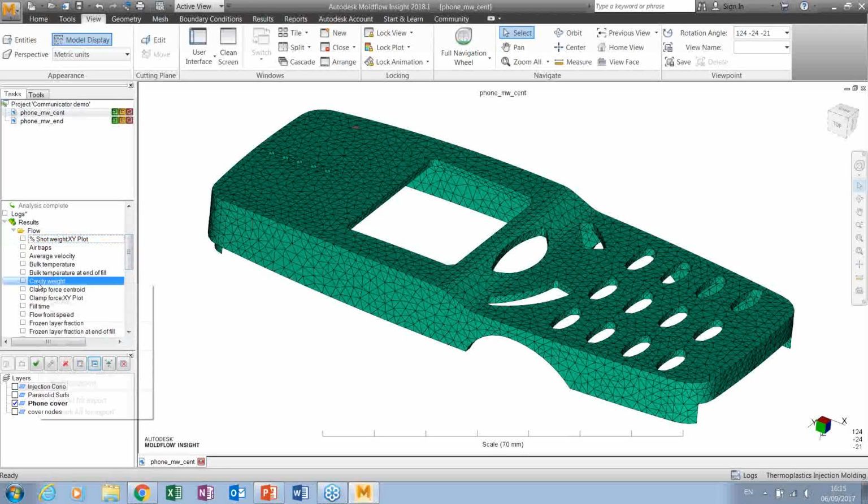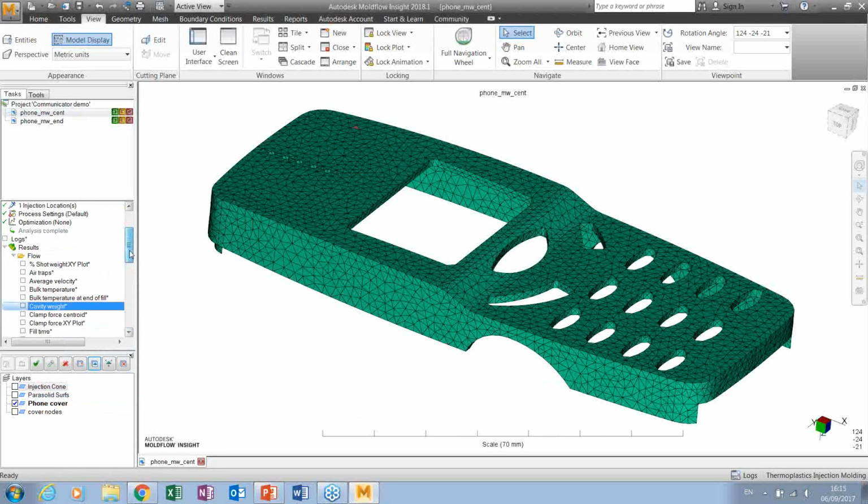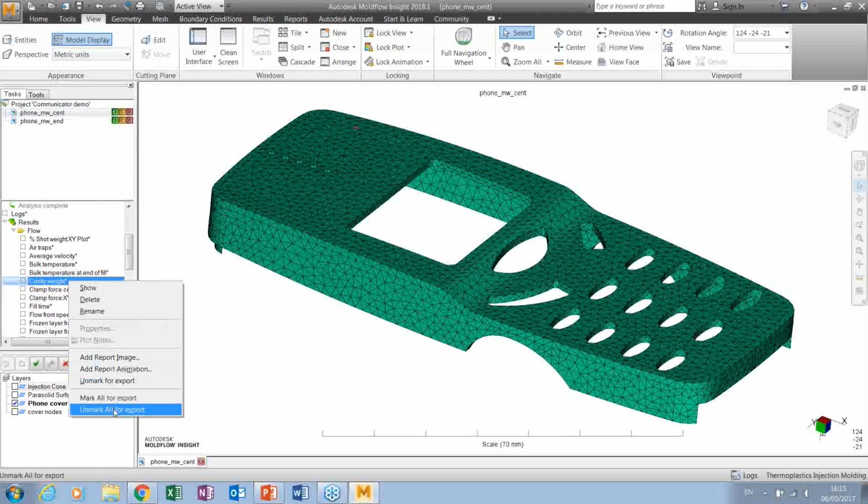We also have the option, if you want to put these away for future reference, to mark all for export. We are able now to mark every result for export in an MFR file. If you've been used to using the software for many years, there was a limit of 8 results from each analysis type in the past, but that no longer applies.